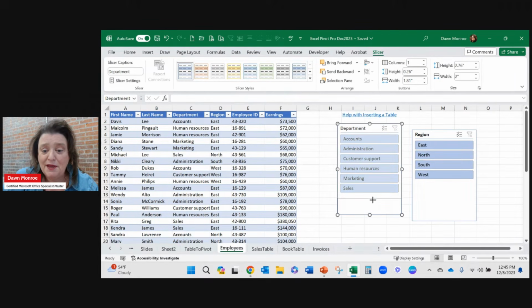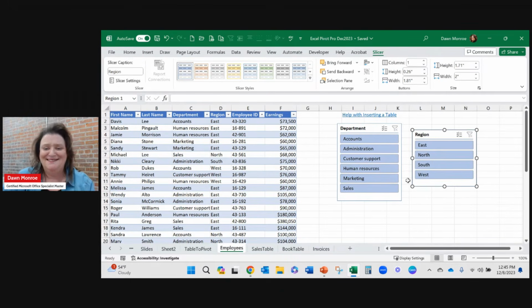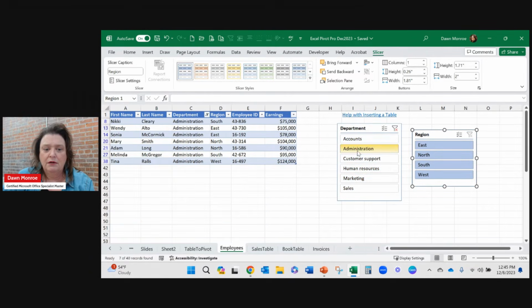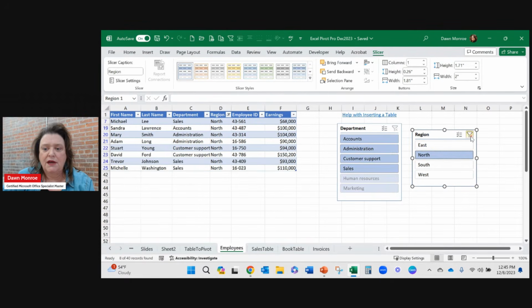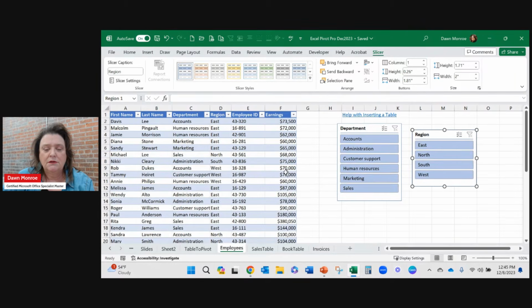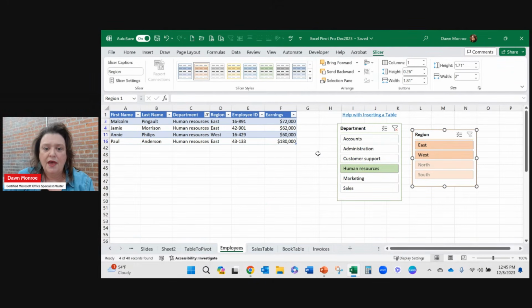Just doing this will be a little sparkle to your sheets. So if you like that, just turn on slicer. Isn't that nice? And if you want to be fancy, you can color code things, right? You can do all the extra.